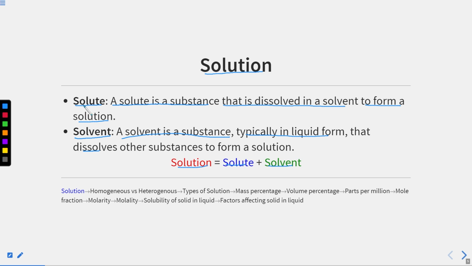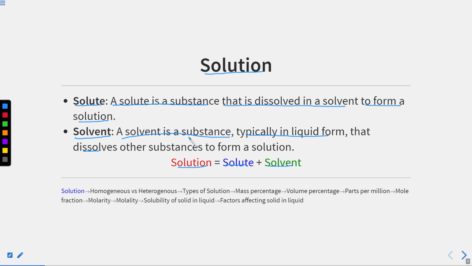You should keep this in mind, that solute is present in a minimum amount, you can say in a small amount as compared to the solvent which is present in excess. Like the sugar solution we take. In that case, sugar is present in a small amount compared to the water. So this was all about solution.